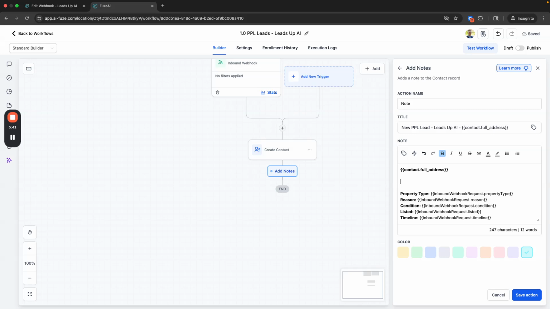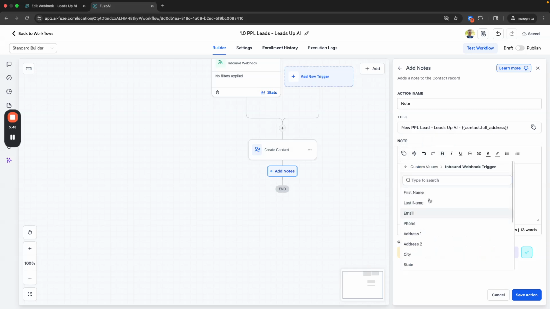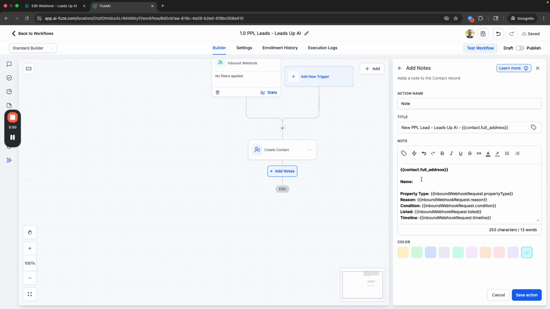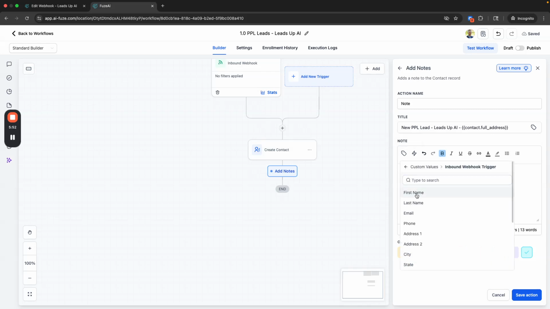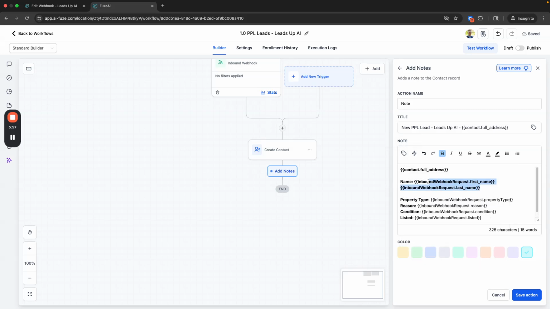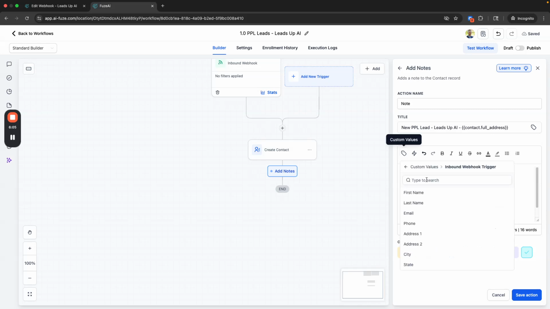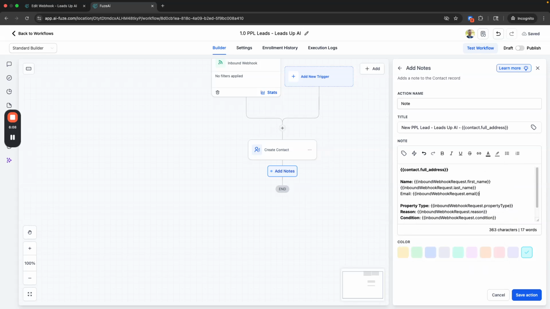Bold. The reason why we're doing it this way is so that then, what was this? Oh, name. First name, space, last name. Check that out. Then email. See in a second why I'm doing it this way.